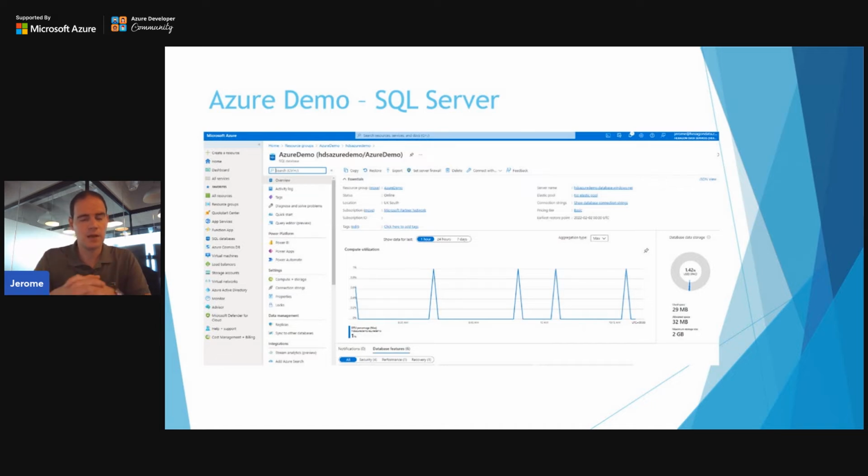Obviously, like any on-premise SQL Server database, you can use SQL Server Management Studio to log on to your databases and have a more familiar experience if you're used to using SQL Server Management Studio on your desktop.